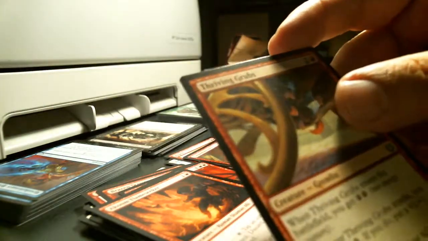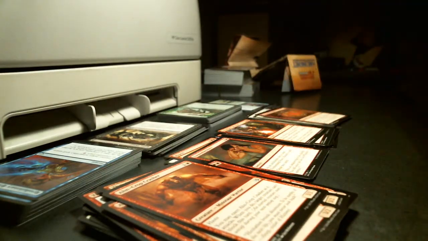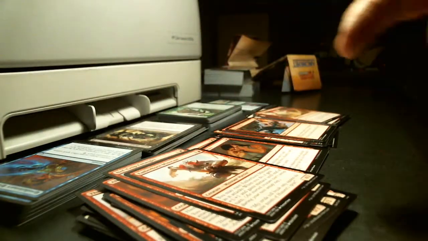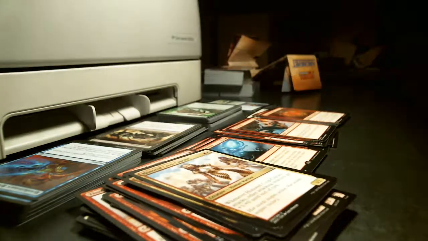Oh wow, this is a really yellowish card. Yeah, it's a different printing. So there we go. Creature, enchantment, instant, creature. So this is going to be a really good selection. I mean, this white red I think is the best selection in.